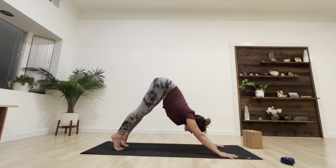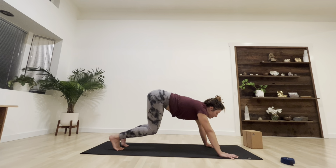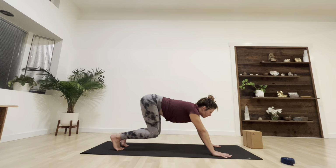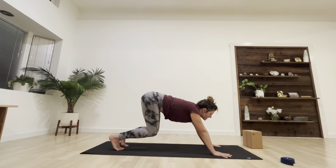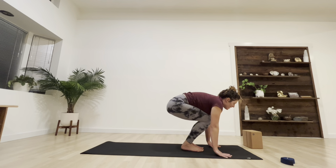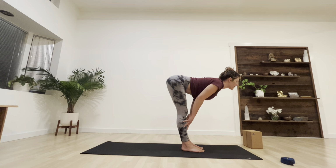Next time you inhale, lift up on your toes. Exhale, bend your knees and bring your torso parallel with the ground. You're really bending deeply, and then you're going to spring towards the top of your mat, transitioning your weight to your hands for a moment. Landing. Inhale, straighten the legs out, lift up halfway again.